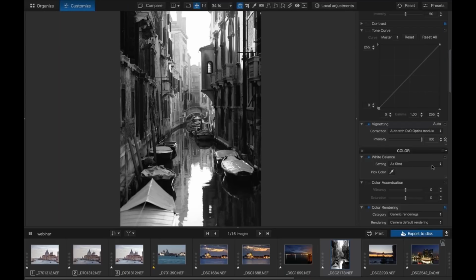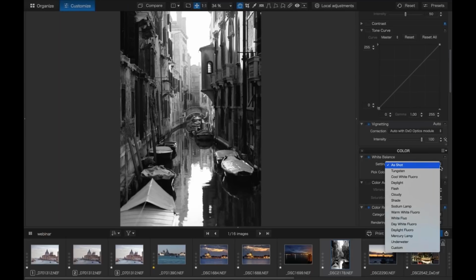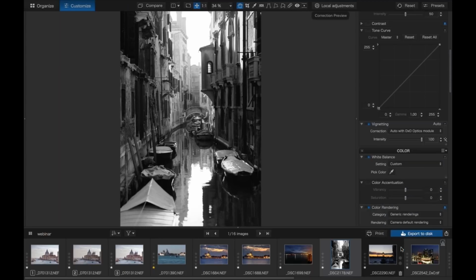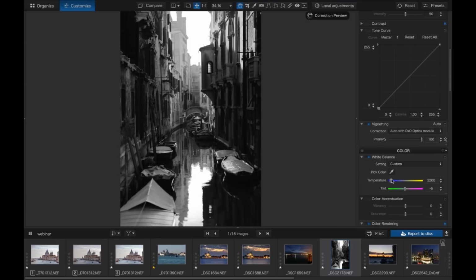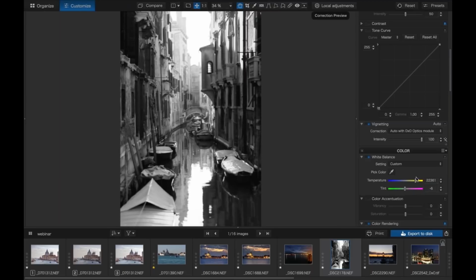Here is now one which on the first look only gives me the opportunity to choose between shot, tungsten, daylight, flash, underwater, custom. You can switch on custom. Okay, then it can switch here, but what makes it easier is you get the little plus sign here. As I said before, always have a careful look at your workspaces, and pressing it, it opens up my manual sliders. And you see what happens by moving the white balance.